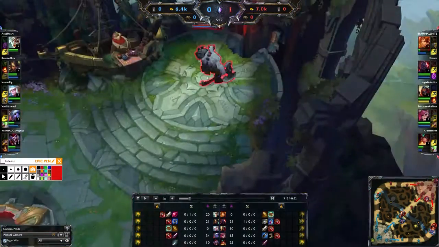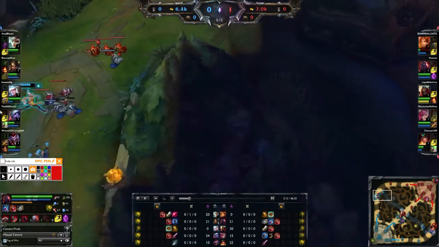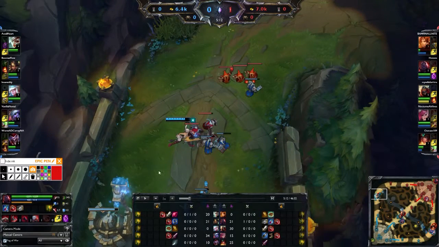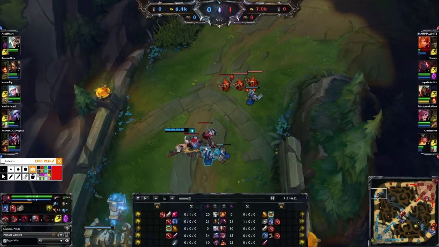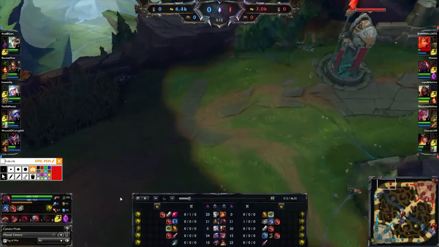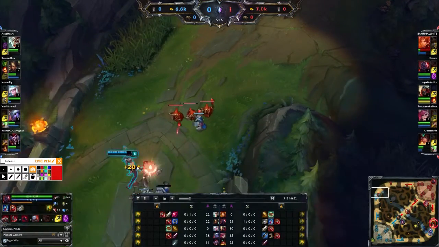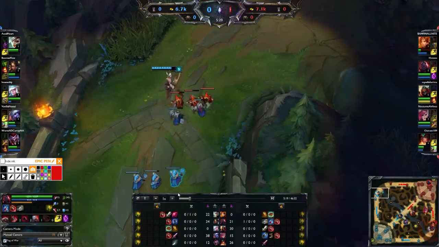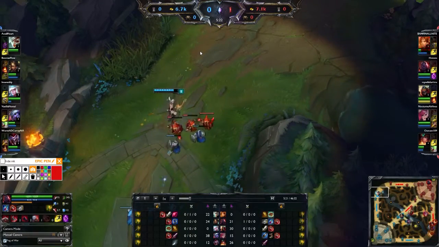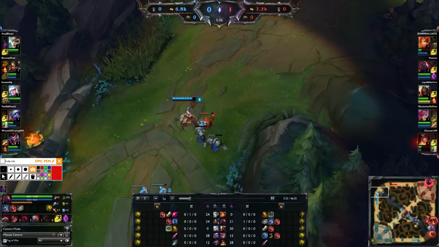Okay, so right now you went back, which is fine. That was a good time to go back. You got your Giant's Belt. And now you're looking at what the situation is here. Even if Riven shoves this as fast as she can, she is unlikely to be able to get it to your turret before you can walk back. And she's not shoving as fast as she can. I think she might be trying to freeze it, but I don't know if she recognizes that she can't freeze it.